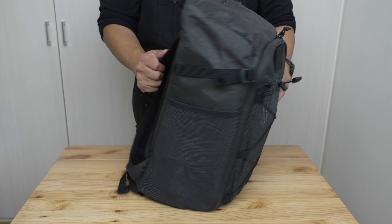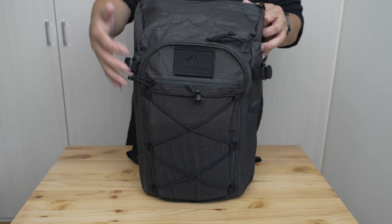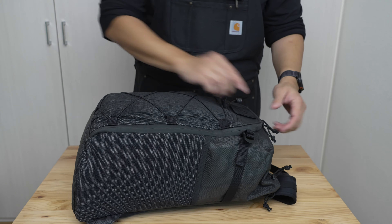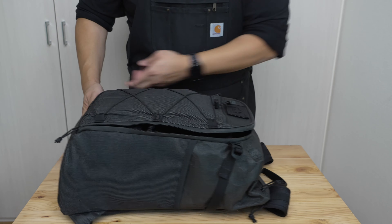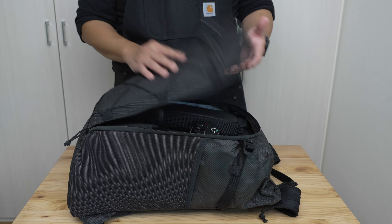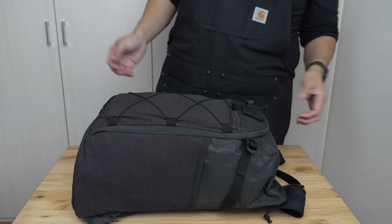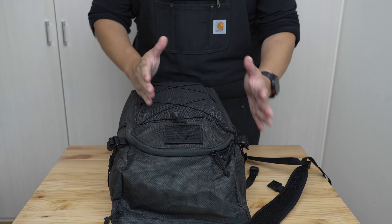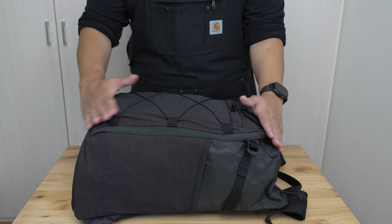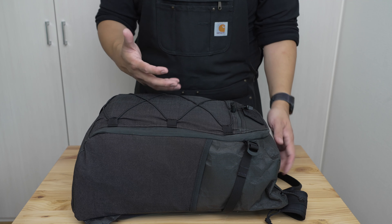There are no excess sidewalls — the bag relies entirely on the structure of the material to keep its shape — which makes for really easy packing. The curvatures also provide some structure when you're loading the bag open even without stiff panels. It also fits under most airline seats; depending on your class and seat it'll definitely go in vertically and sometimes even horizontally thanks to the gentle sloping.